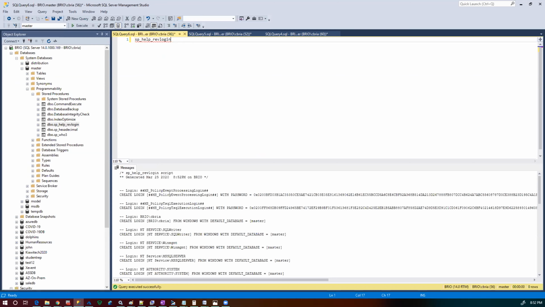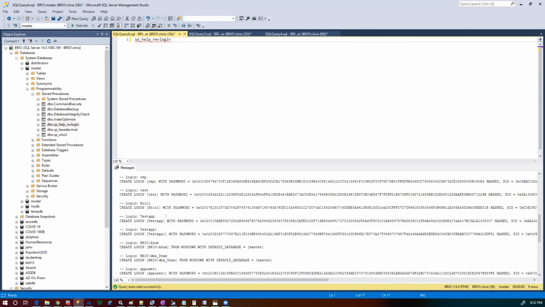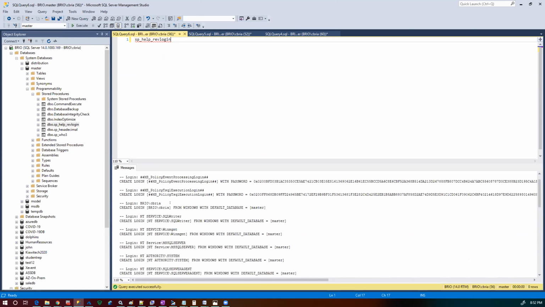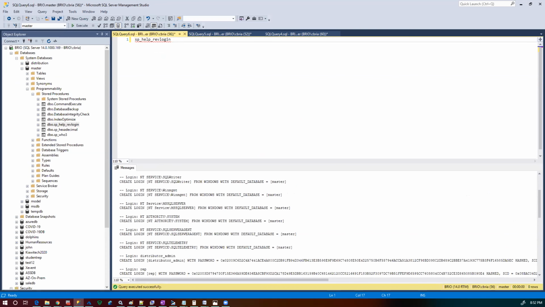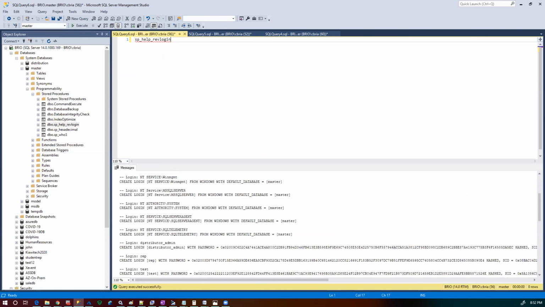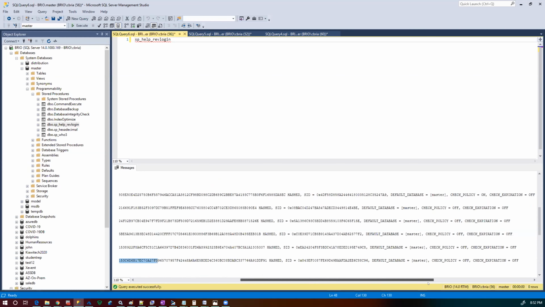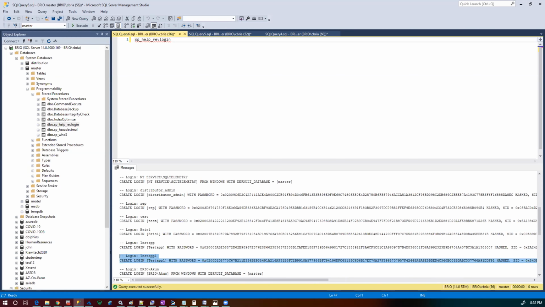You see, once I run this stored procedure, guys, look at the results here. It tells you it generated this login, everything. I want to look at just the logins that are important to me, the ones I want to migrate. Distributor admin, Brio test. Okay, this is the only login that I need from this server. So let me just copy this. If this is the only login I need to migrate to that new server, that is all I need.